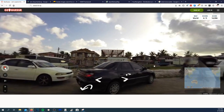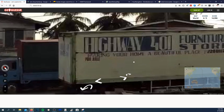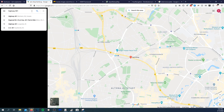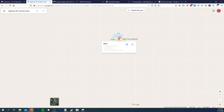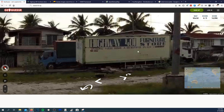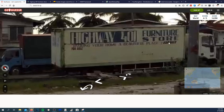So a bunch of Toyotas. 'Highway 401 Furniture Store' — there's our first clue. Highway 401 Furniture Store — let's see where that takes us. Definitely not Germany. What about the phone number on that sign? Let me also note 'CMX Aggregates Highway Maintenance' — that's another hint. I'm having mixed feelings — I don't know if it's Brazil since they speak Portuguese, but I see English everywhere.